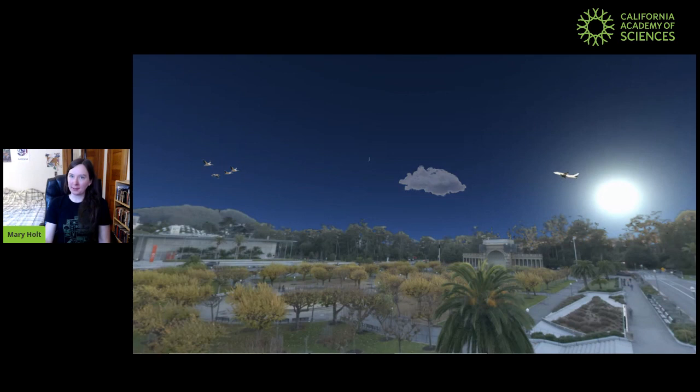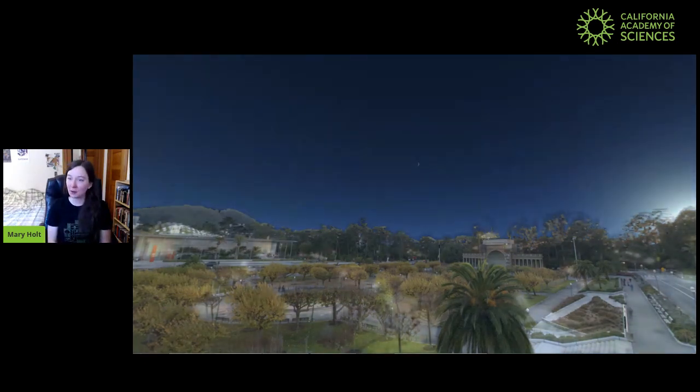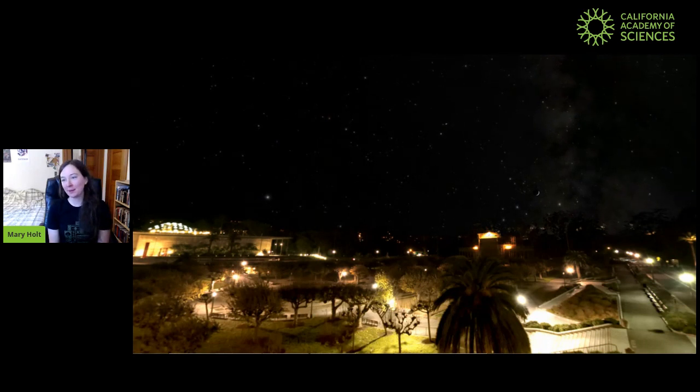The moon is our main focus today, so let's take a closer look. We can see it during the day, but it's a little harder to see it during the day sometimes. So I'm going to use our imaginary guide here to have time go forward really fast. We'll see the sun appear to move across the sky and the moon appears to move across the sky too. But if we wait long enough, the sun will go down and we'll see the stars come out — lots of beautiful stars. And you can see the moon a little bit better too, though our imaginary moon is still pretty small.